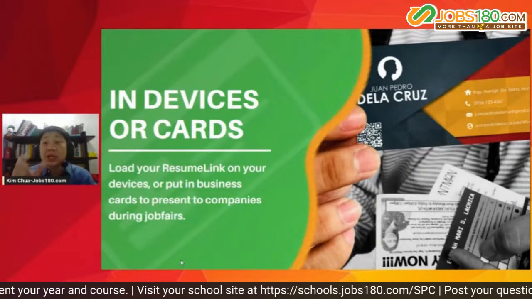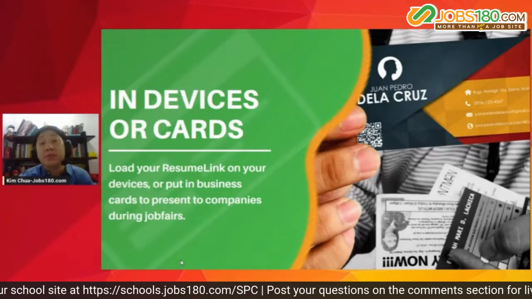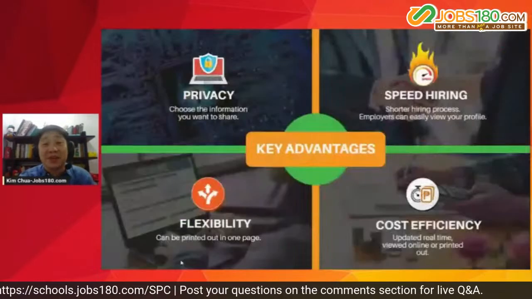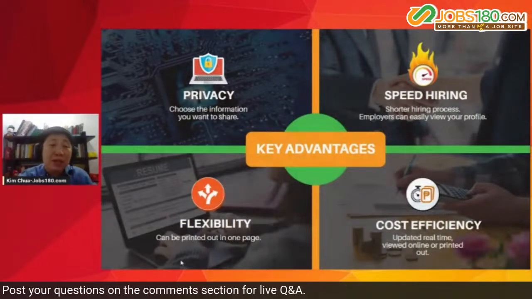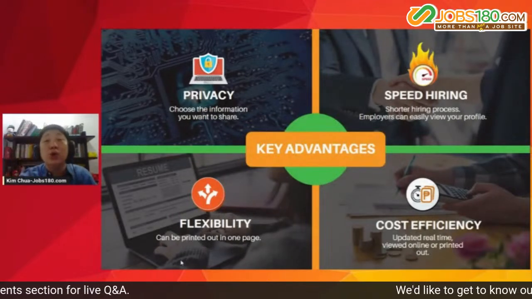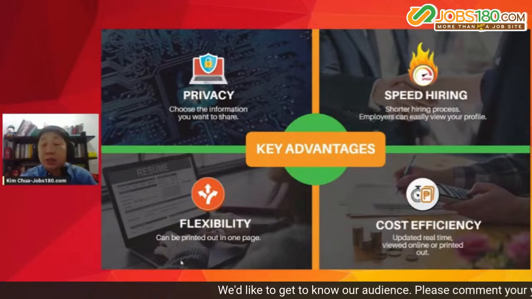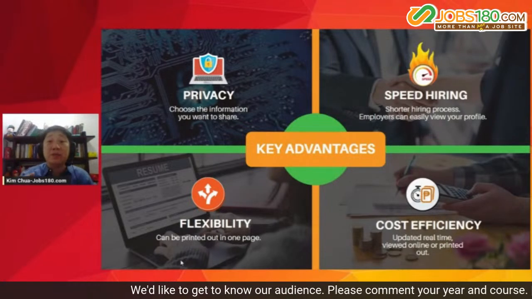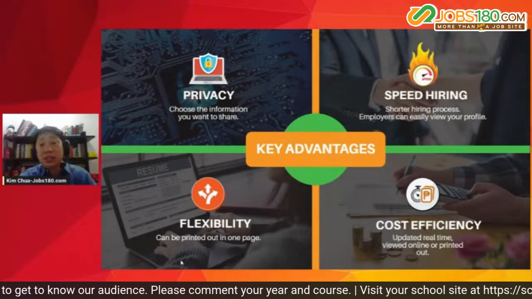Diba? Pero ang point ko is, resume link, pwede na siya makita ng mga HR or mga companies na bibigyan mo. Diba? So you have peace of mind now. Okay? So there's a lot of advantages using resume links. In fact, dun pa lang sa privacy portion, panalong-panalo ka na. Ikaw ang may control ng privacy settings mo real time. Pagdating sa speed of hire, it becomes faster and more efficient because whatever you want to show the HR, you just attach it there. Whatever the HR needs from you, they just ask from you.